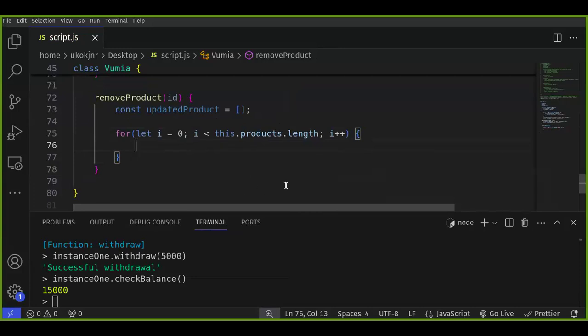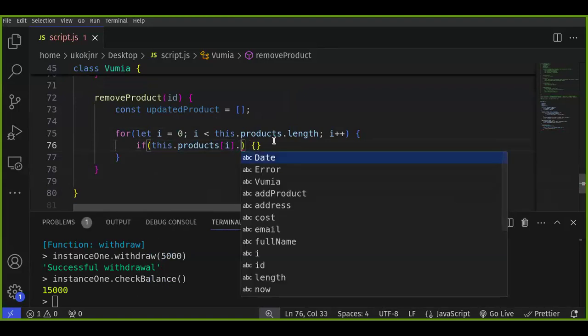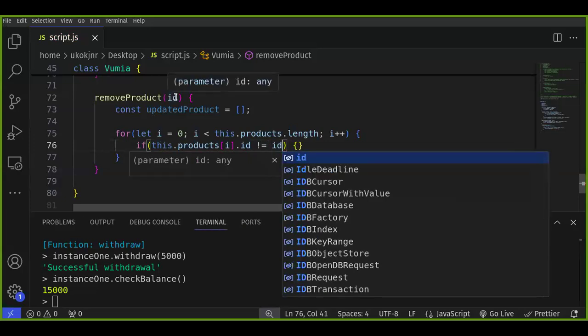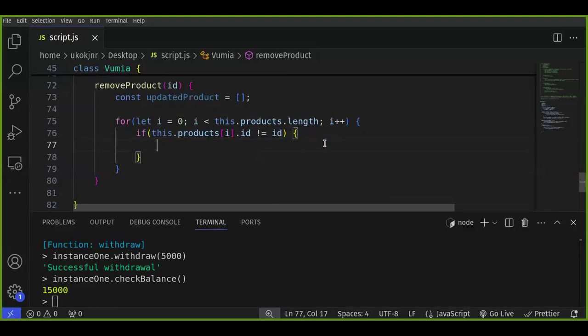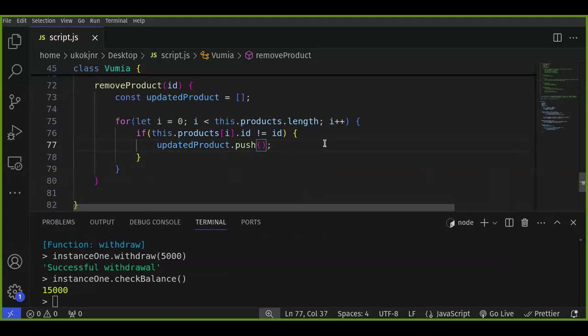Then we want to check if this dot product at i, which is the product at that particular iteration, dot ID is not equal to the ID we want to delete, then we want to say updated products dot push this dot products at i.